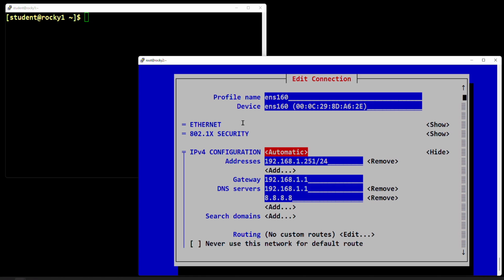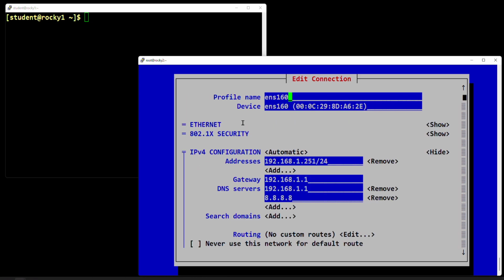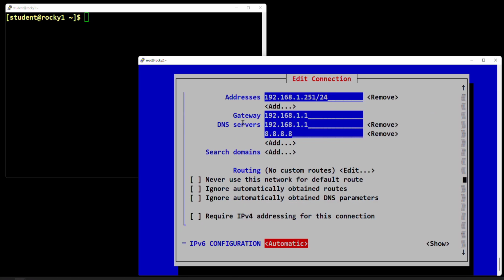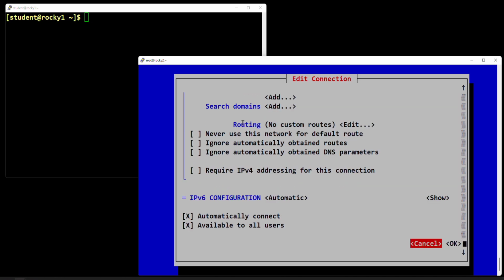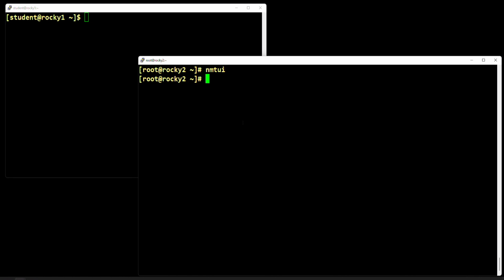I'm not going to change anything for now. We have all the information that I've just manually inserted, and I can do whatever I want with it. This is not graphical, but it's a very close approximation, some menu-driven text mode stuff. It's really nice. I'll come back to it if I have to.